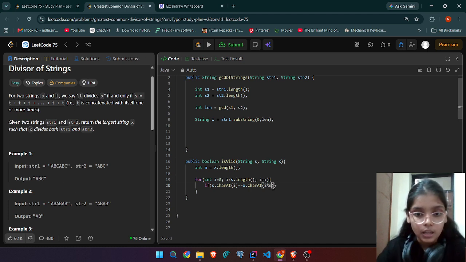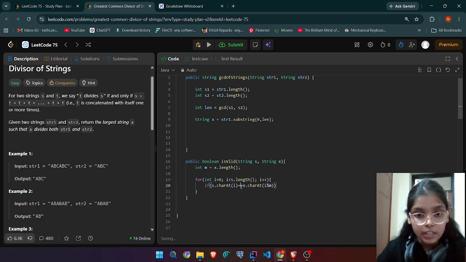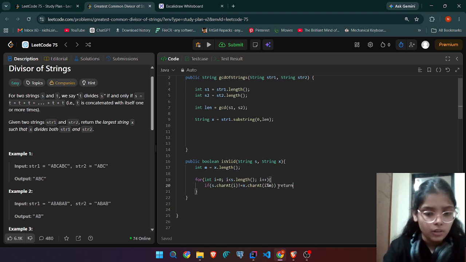We know this will help me to restart. This is a cyclic iteration. We can say if my string gets end, it will restart from i means first position. So yeah, okay. If they are not same at any point, I will immediately return false.